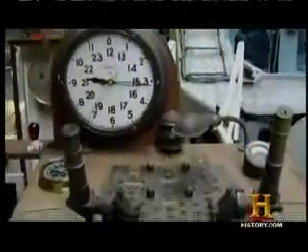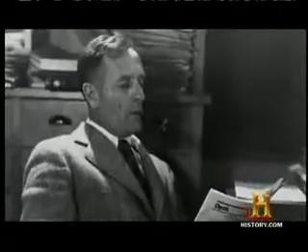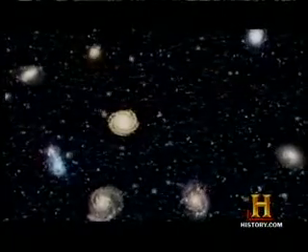How does redshift turn into a way to measure distance? It's all because of an astonishing discovery made in 1926 at the Mount Wilson Observatory outside Los Angeles. Being up here on Mount Wilson is always a thrill, because it was right here that our view of the universe entirely changed. It was here that Edwin Hubble found out the universe is expanding — and that was an amazing thing. He wasn't expecting it, nobody thought that was the case, and it changed everything. Seeing redshifts everywhere, Hubble found that all of the universe's galaxies were moving away from each other, which we now know is caused by the expansion of space itself.